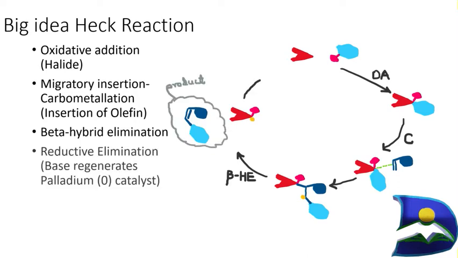So this then leads us to regenerating our original catalyst that will be performing the next cycle. This regeneration path is mainly called the reductive elimination of our palladium 0 catalyst coming from palladium 2. So in here we'll need a specific reagent, usually a base that is really quick at getting that proton out of there and also a halide out of that particular complex, to give that electron or lose that electron in that particular complex.